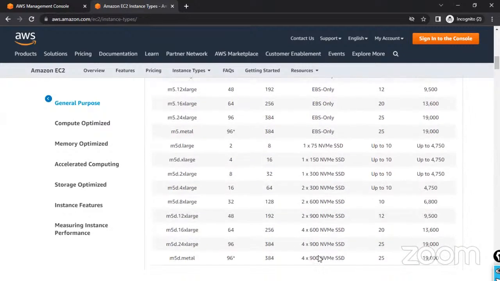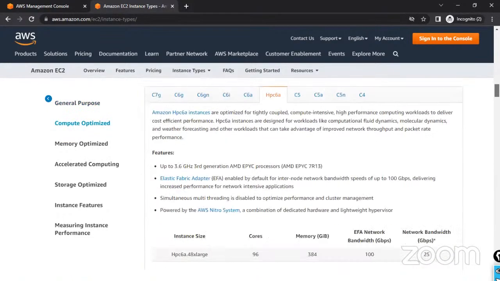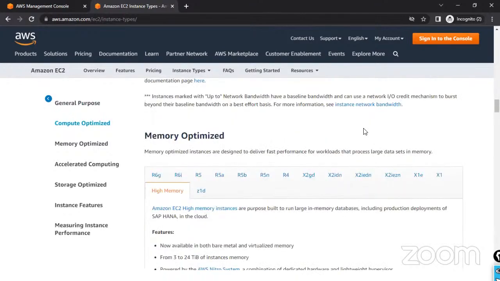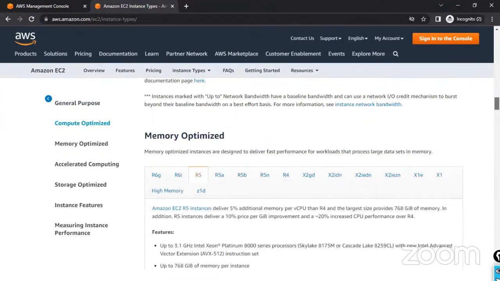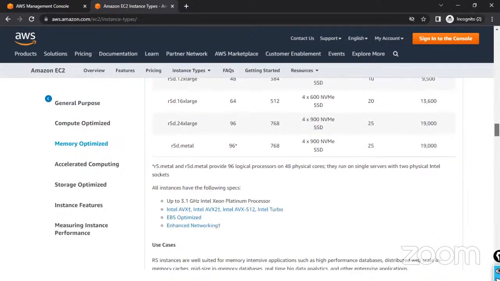And you look at other categories, like in this instance type, M5d.4xlarge, you get two 300 GB volumes, which are instance storage. And if you go for other things, like compute optimized instances, to select some category, you can see, like R5d.xlarge, you get SSD storage like that.